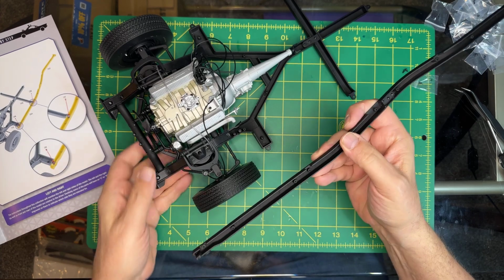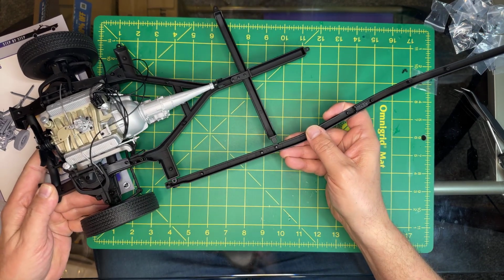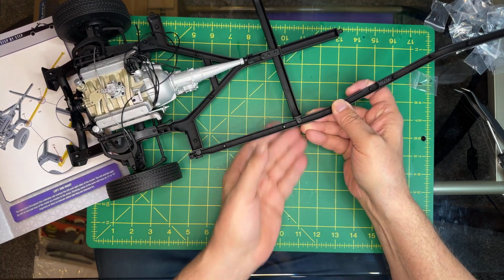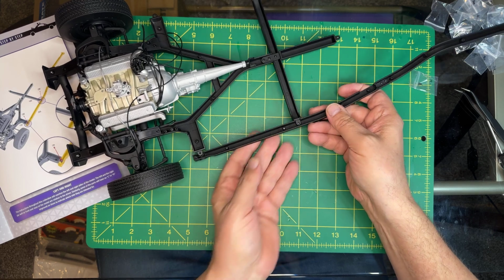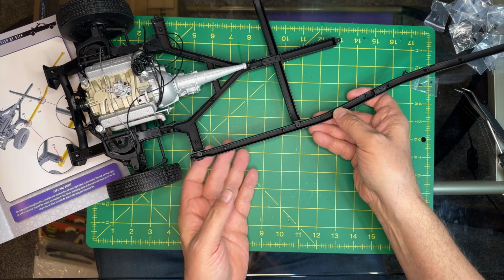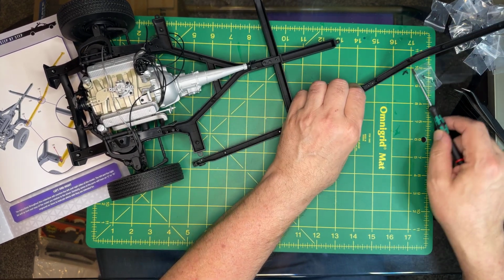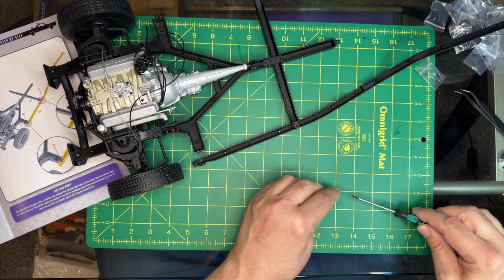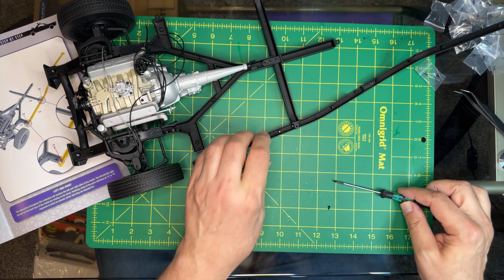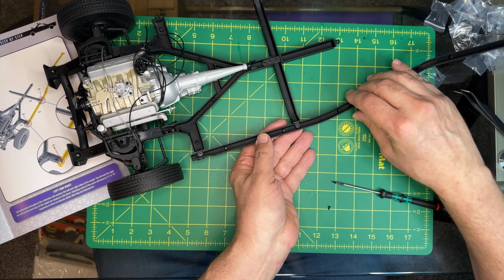And now this frame is so long, it's not even going to get on camera here. And then attaches here. Hopefully you can see that. Man, I'm gonna maybe try and do a side-by-side comparison, but this looks like it's way longer than my charger. Let me get my screws ready. Everything's lined up.